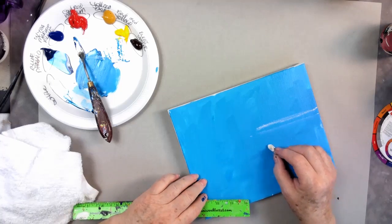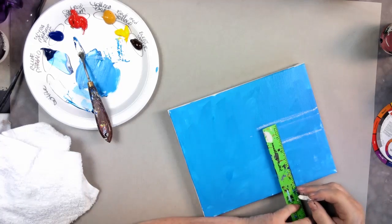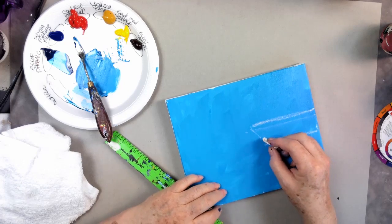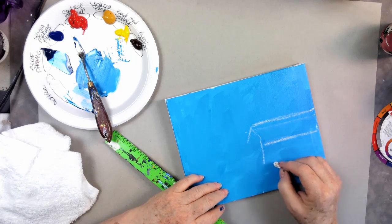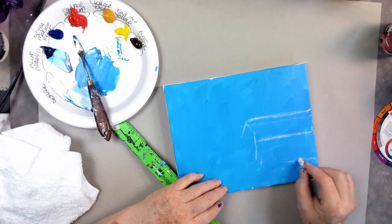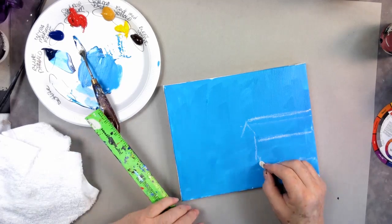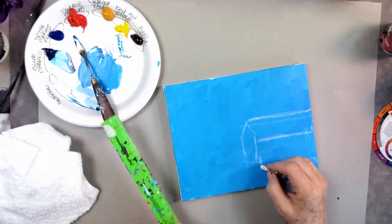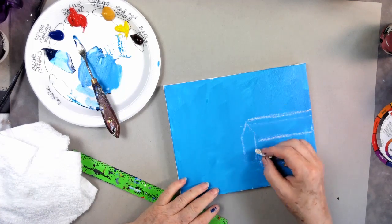And here's the roof of our barn. And it's about 1.5 inches. I'm going to say that there's our barn here. And remember, it's just a little A-frame here. Coming down about, oh, I don't know, maybe this far from the bottom of the canvas. How far is that? About 2 inches. And you're not going to really see this side of the barn because of our tree. Our tree is going right here next to the barn, so you're not going to see this part.